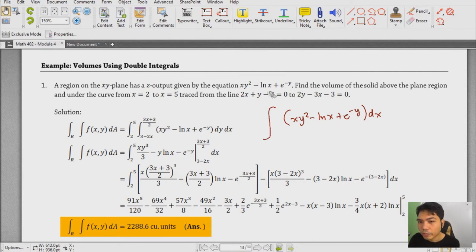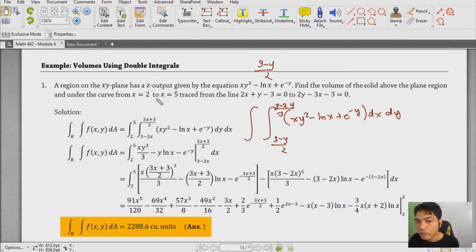So, you have to make sure na itong dx mo is in terms naman of y. So, therefore, kung y to, we have 3 minus y over 2. So, ito, 3 minus y over 2. And then, this one, kung in terms of y siya, so it becomes positive 3 minus 2y over negative 3. So, this would be your values. And then, of course, kung dy to, this should be numerical values of y. So, paano ba natin yung kukuhanin?